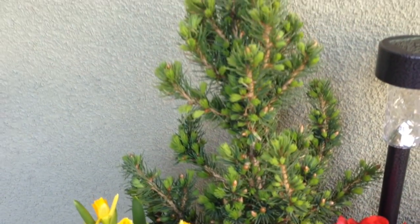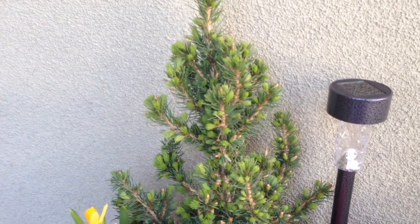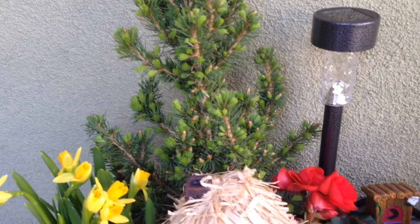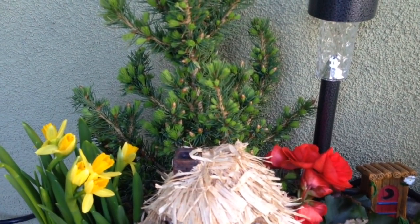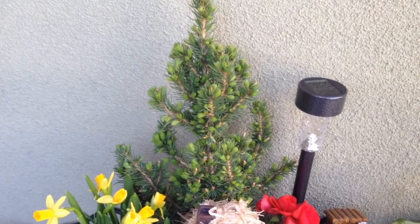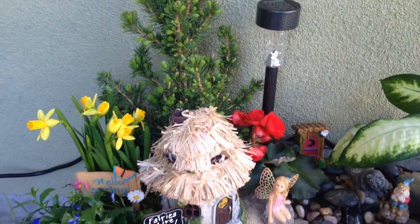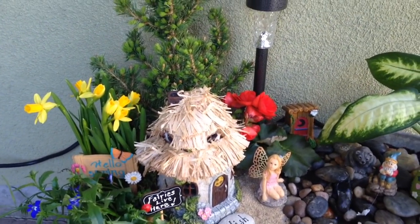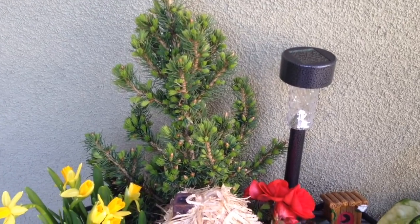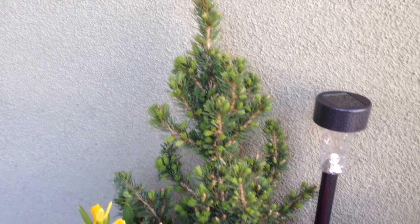And the piece de resistance of this whole thing that I'm so excited about is this little mini tree. This is actually an Alberta Spruce. It's not going to get very big, it's just a miniature variety, and I'm so excited to have finally gotten one of these little guys. They were only about $10, and I'm hoping this will last for a good couple of years in this container. It should survive the winter, and I'm already thinking ahead for Christmas possibilities. I can't wait to see what that would look like with some little mini white lights on there. I think that would be really pretty.